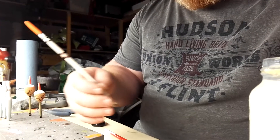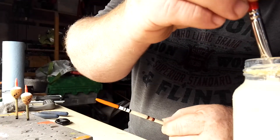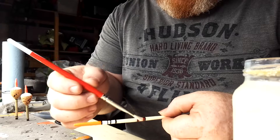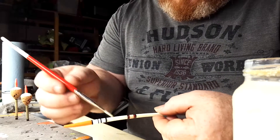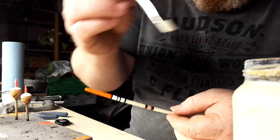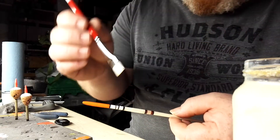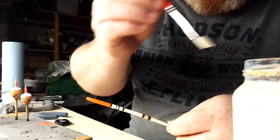So I'll go ahead and give this a wee coat. I'll leave the camera there, it'll be a bit easier. Wee dip, clean off — you don't want too much lacquer on it, preferably using light coats. I'll start from the whipping and make sure all the whip is covered, working the float round with my fingers as I go, then go from there to the tip, working both ways. This fills the lacquer in on all sides of the thread so you don't get a big thick bit at certain parts. Just work it in nice and gentle, a wee bit on the tip, and brush it in even.